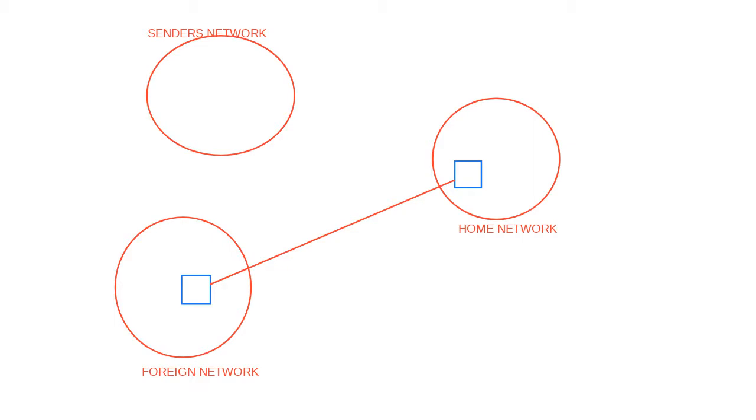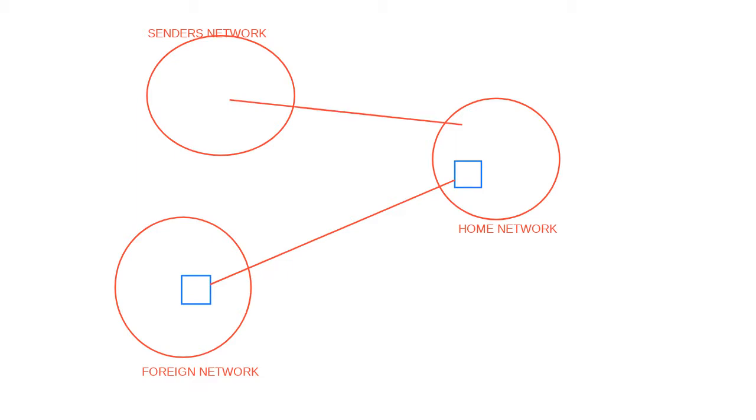Previously, if it was originally in its home network, no registration or update was required, as it was already in its home network and everyone knows where the home network of a thing is once it is registered at the initial level. Now, when it moves, it sends the information back to the home agent, and the home agent makes the necessary entries in its record, or what you call the log. So when the sender is going to send some data, that data will be received by this home agent.